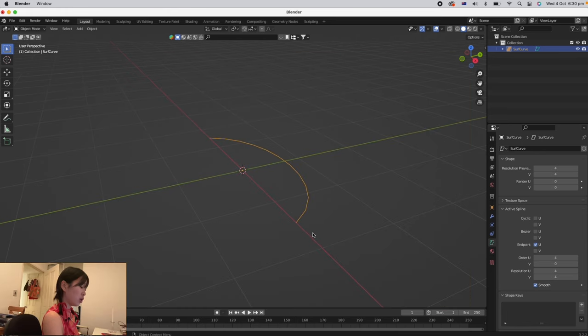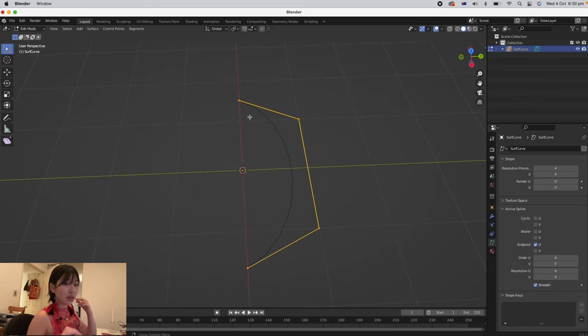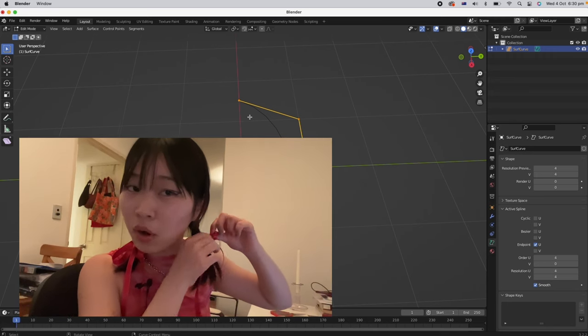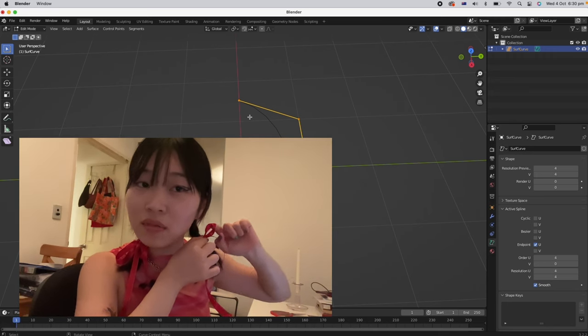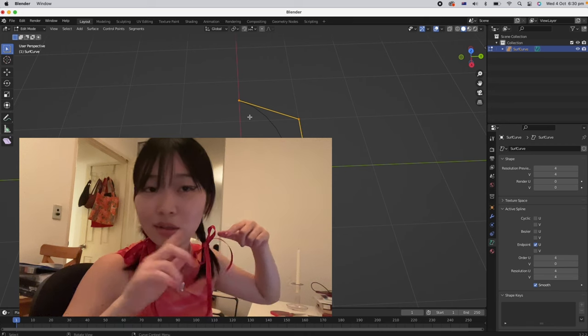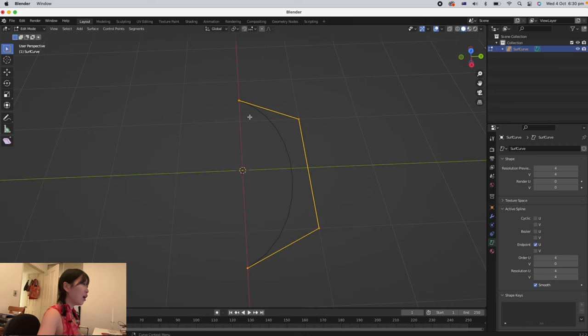Next step, we are switching to the edit mode. What we're gonna do now essentially is to make the right parts of the ribbon, like this part of the ribbon. We wanna make a cute, nice little curve. We're in the edit mode. I want to bring these two vertices into the center. That's how we do it.